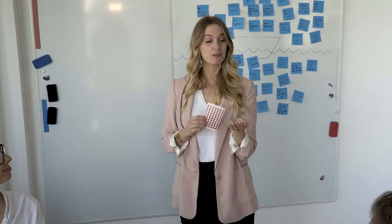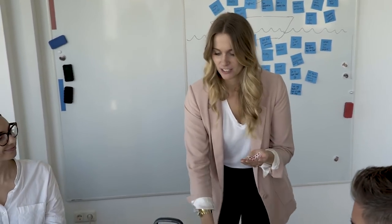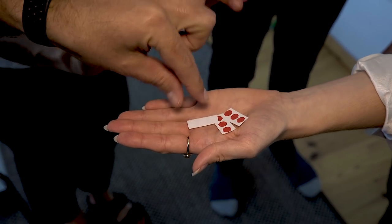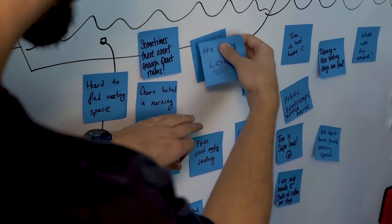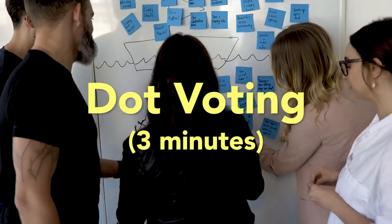So what the facilitator is going to do is give each person on the team 3 dots, and they get 3 minutes to silently vote on the problems that they subjectively feel are the biggest problems. Now, they're not gonna discuss. And if they see a duplicate, just take that duplicate off and cover the other one. So don't discuss anything. You have 3 minutes, you have 3 votes.